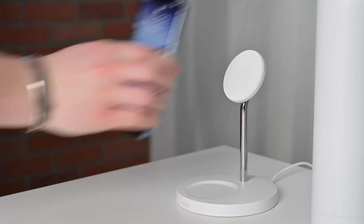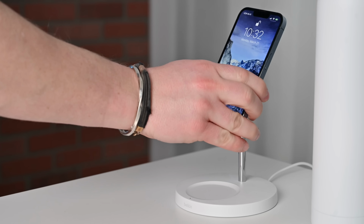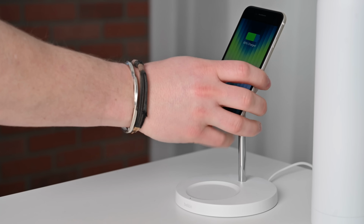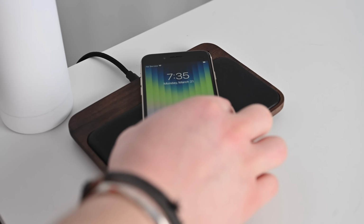MagSafe is a great feature on all of the other iPhones. And while I don't expect someone who's looking at a $400 iPhone to want a very expensive floating MagSafe charger, it's more about just family. So in our household, we have a communal MagSafe charger that the whole family uses. But if somebody has an iPhone SE, it won't work with that charger. And I think that is more of the bigger deal. I think it's unfortunate that Apple's new magnetic connectivity standard isn't supported on its newest iPhone. It's a problem, and I think Apple should have addressed it.